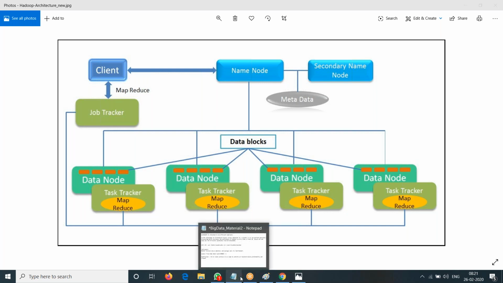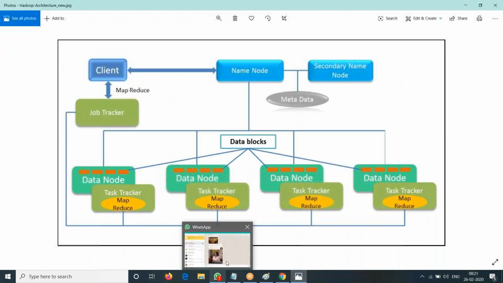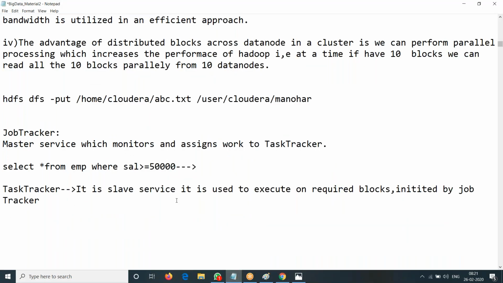How does the job tracker know that these task trackers are working? It will come to know through heartbeat, same concept. So task trackers communicate with the job tracker through heartbeats. It's a signal, guys.